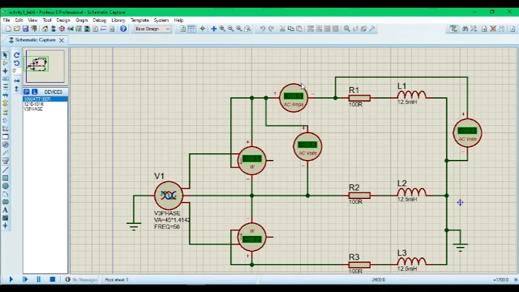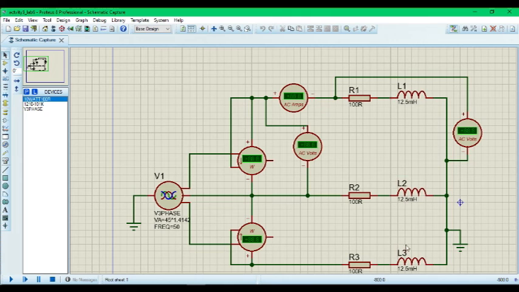And this is how to connect the simulation for this star connection, with a resistor of 100 ohm, and for the inductor we use 12.5 millihenry.